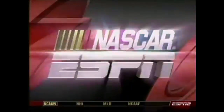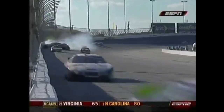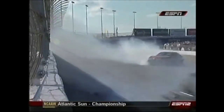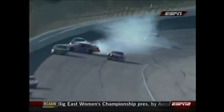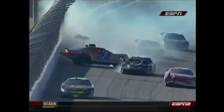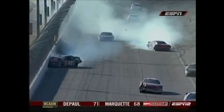Show you what happened here just a moment ago involving the 41 and 24 out of the corner. It looked like Dale Jr. got underneath Eric McClure in that 24 car. Whoa, wow. Big crash. Junior just looking for some room around these guys. Man, look at the debris flying off these cars. Wow. Picks that 24 completely up off the ground, right along with Dale Jr., and we'll see what he saw as he tried to make a move underneath the 24.